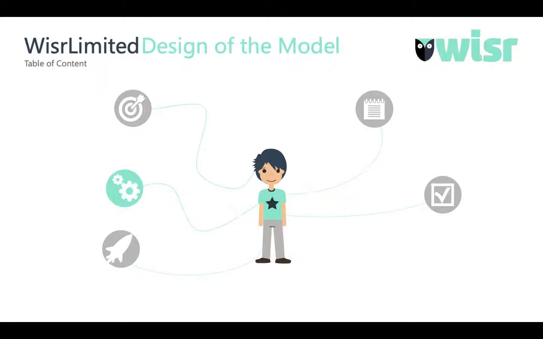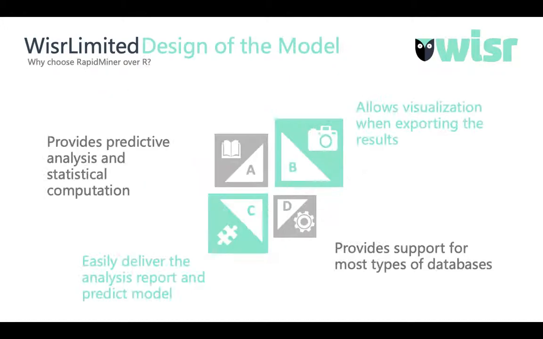Let's talk about the design of the model. In our project, we chose RapidMiner software. RapidMiner has 4 major advantages. First, it provides predictive analysis and statistical computation. Second, it easily delivers the analysis report and the predictive model. Third, it provides support for most types of databases. The last advantage is that it allows visualization when exporting the results.